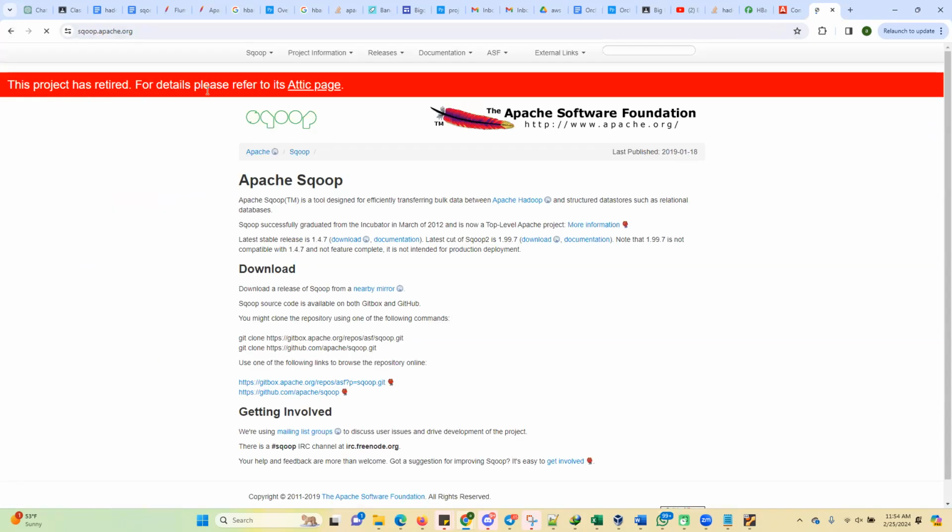The project has retired, they said, but companies are still going to use it because it's a good option, and the version is still there. This 1.4.7, when did this version come? You have to check with the archive.